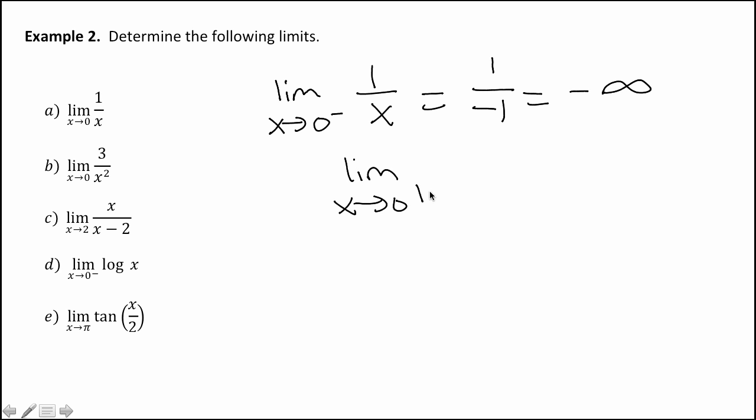The limit as x approaches 0 from the right side: remember, if you plug in 0 in here, you're going to get undefined, right? So that's what you really should be doing. The first step you should be doing is a direct substitution. In this case, you're going to get 1 over 0, which is a division error, so you're going to get undefined. Once you know that it's undefined, that means it's going to be a vertical asymptote. Once you establish that it's a vertical asymptote, then do the one-sided limits. In this case, I'm going to plug in just to the right of 0, which is 1 over 1, for example, which is going to be positive. So since it's a vertical asymptote, we know the sign, it's going to be positive infinity.